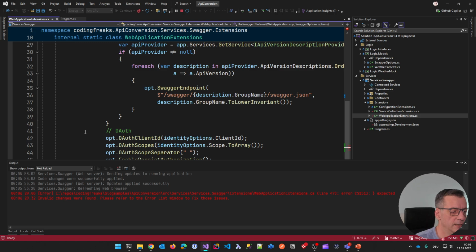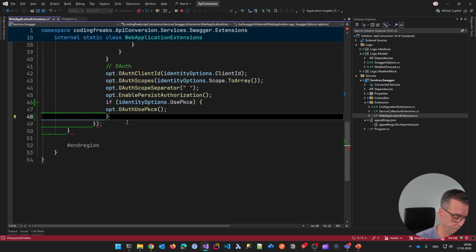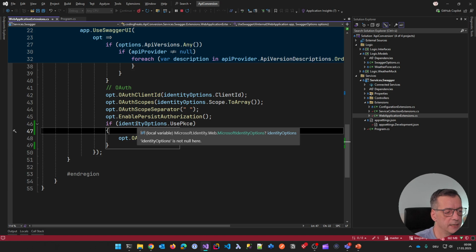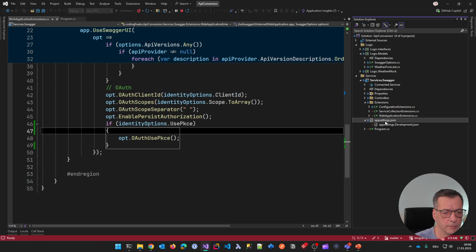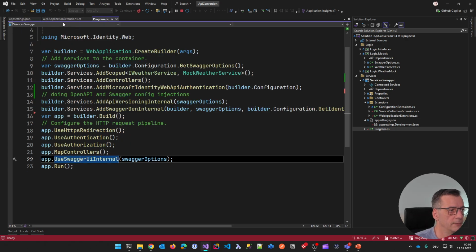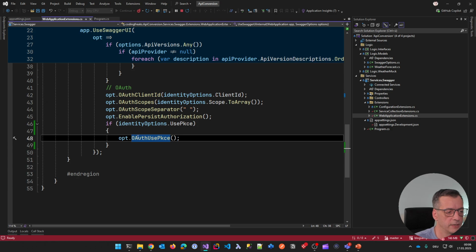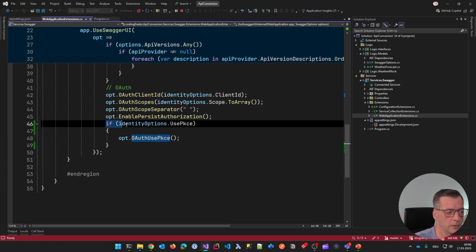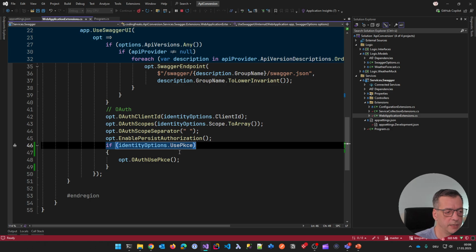So what do I mean? The identity options are the Microsoft identity options, which are mapped from the app settings, Azure AD, and here I have use PKCE set to true. So I shouldn't just dumbly override and set this to PKCE. I should adhere to whatever is set up here.